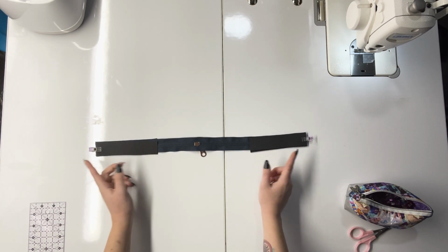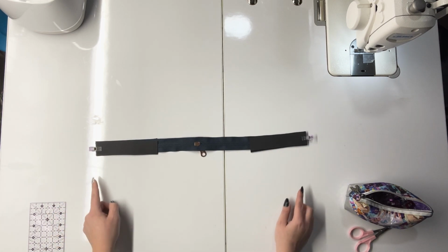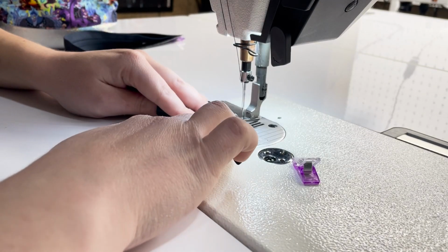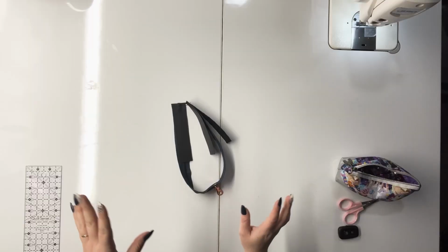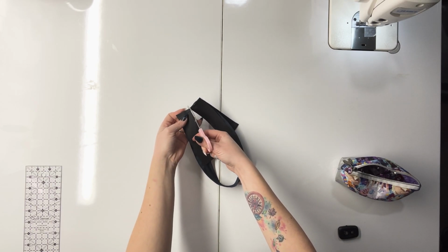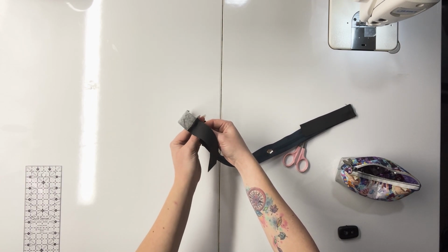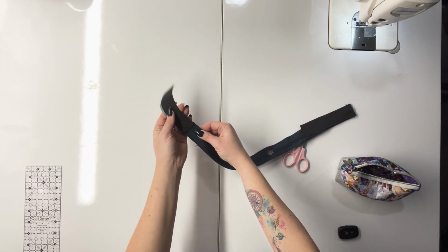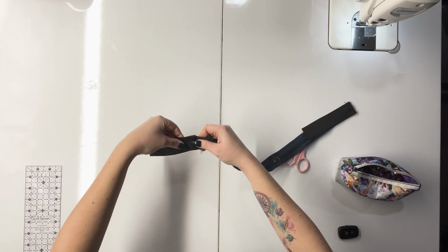We're just going to stitch this down at a 1/4 inch seam allowance on both raw edges. Once you have those stitched on, we're going to separate these if you just stitch them back to back like I did. And we are going to fold these and bring the exterior and the lining wrong sides together, giving that a nice little crease.